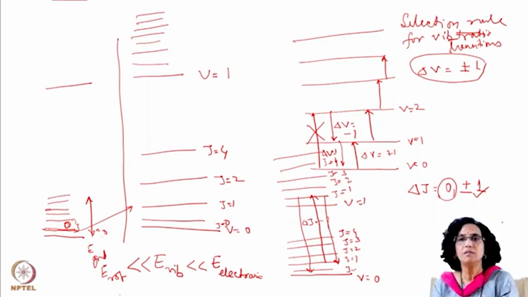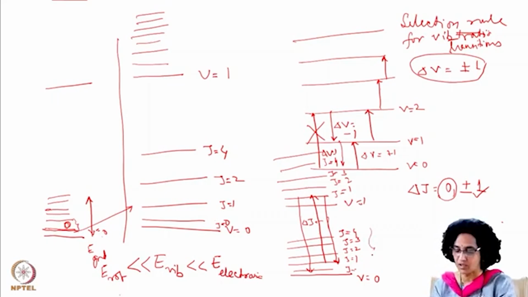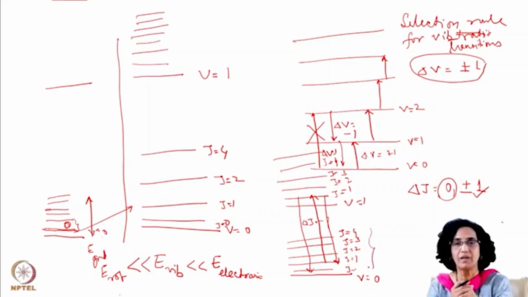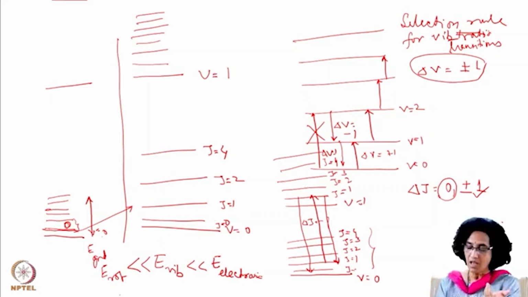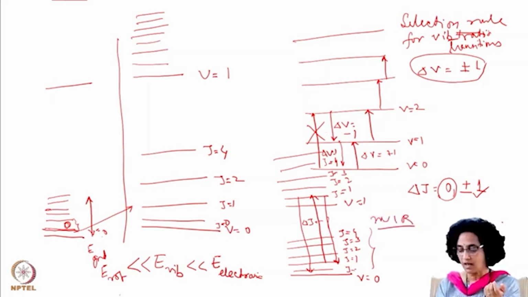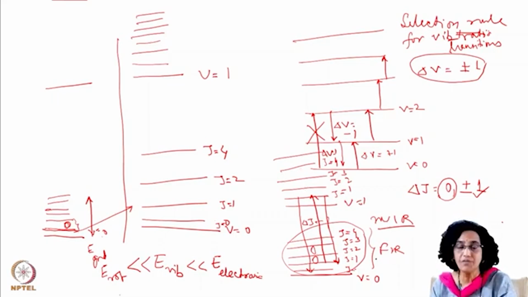Now, will all molecules give rise to this infrared spectrum, pure rotational spectrum, or rotational vibrational spectrum? These are called infrared vibration spectra. This is called an infrared spectrum because the vibrational transitions generally fall in the mid-IR region, while the rotational transitions fall in the far infrared region, because the energy difference is much smaller compared to that between two vibrational levels. So this falls in the infrared region, and therefore this is called an infrared spectrum.